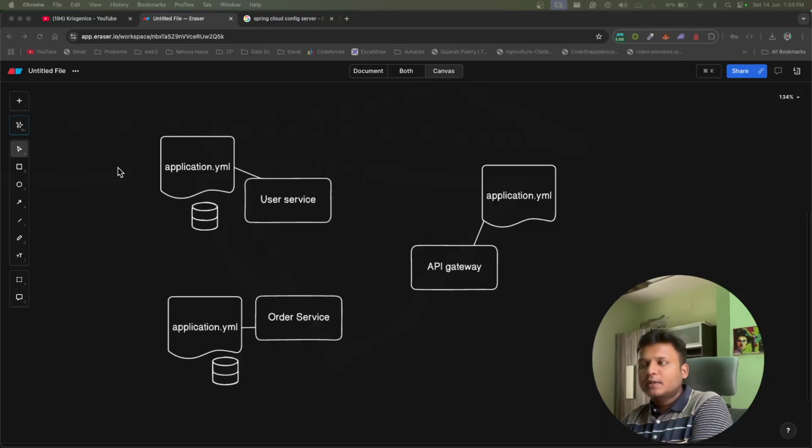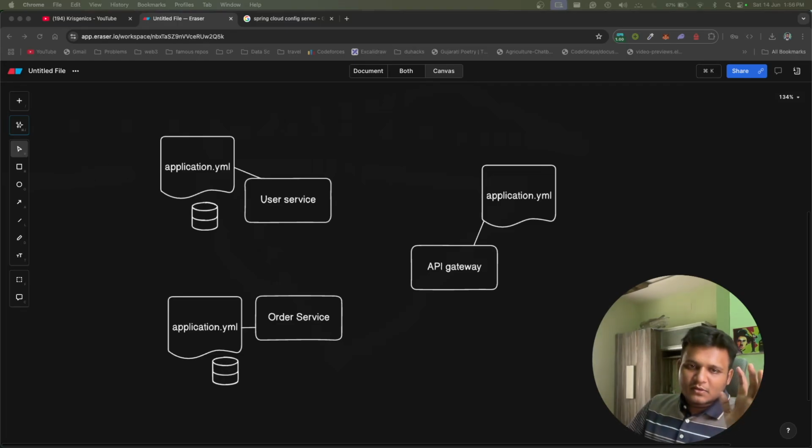For that you need to rebuild and redeploy each and every service. Even though it's a very small change, you need to do a lot of work during deployment, and that's just overkill, right? For a simple value change, you end up triggering multiple deploy pipelines. So that's not an efficient way of doing it, and usually we don't follow that practice.